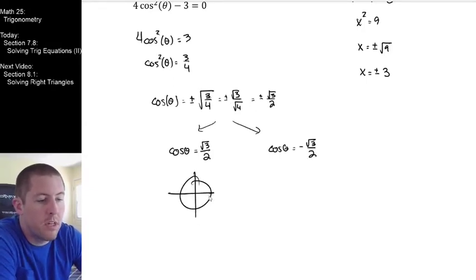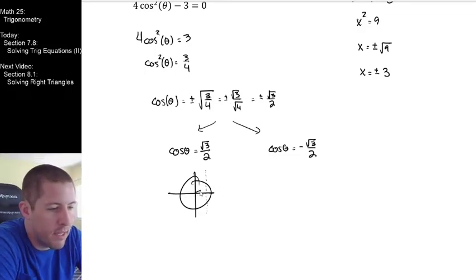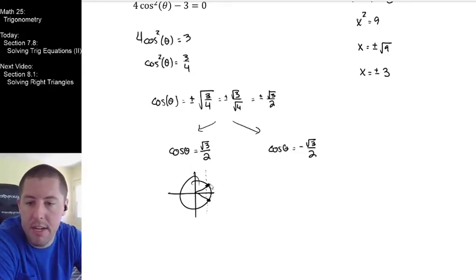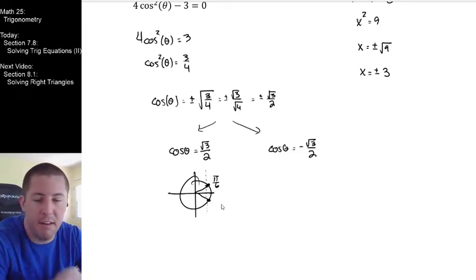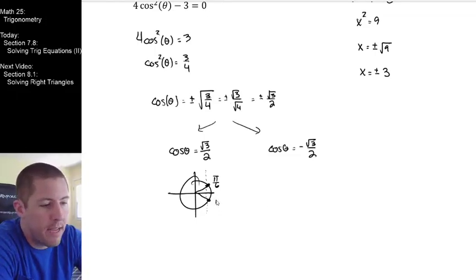Now, on my unit circle here, square root of 3 over 2 should be my horizontal amount. I know that's larger than 1/2, so I'm pushing that dashed line a little bit more to the right. And it seems to me like there should be these two solutions right here and right here. It seems to me like this is positive 30 degrees and negative 30 degrees, or positive pi sixths and negative pi sixths. But rather than negative pi sixths, I'm going to list this as its positive version. If I add 2 pi to negative pi sixths, I'm going to get 11 pi sixths.